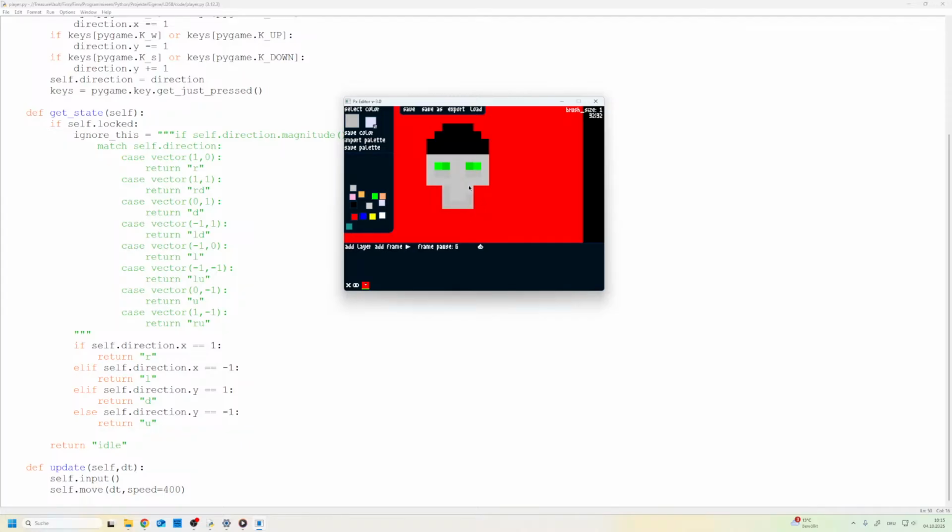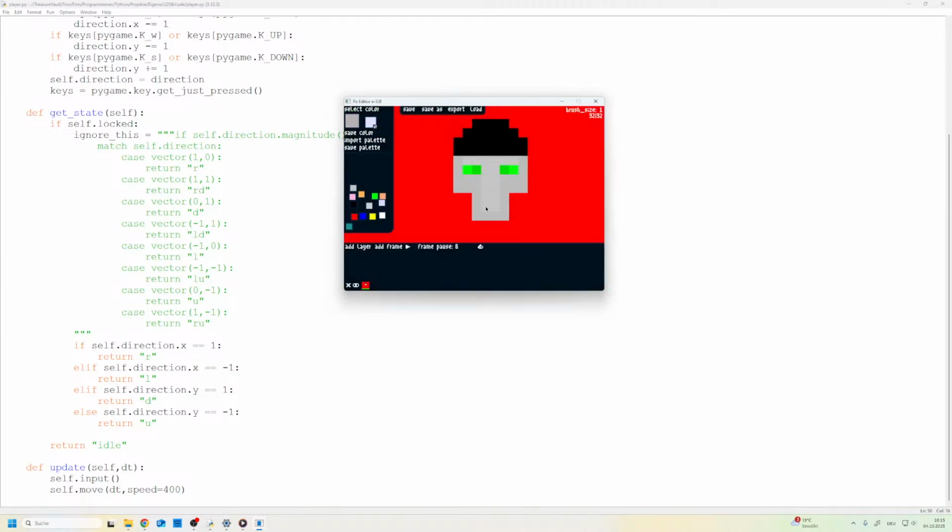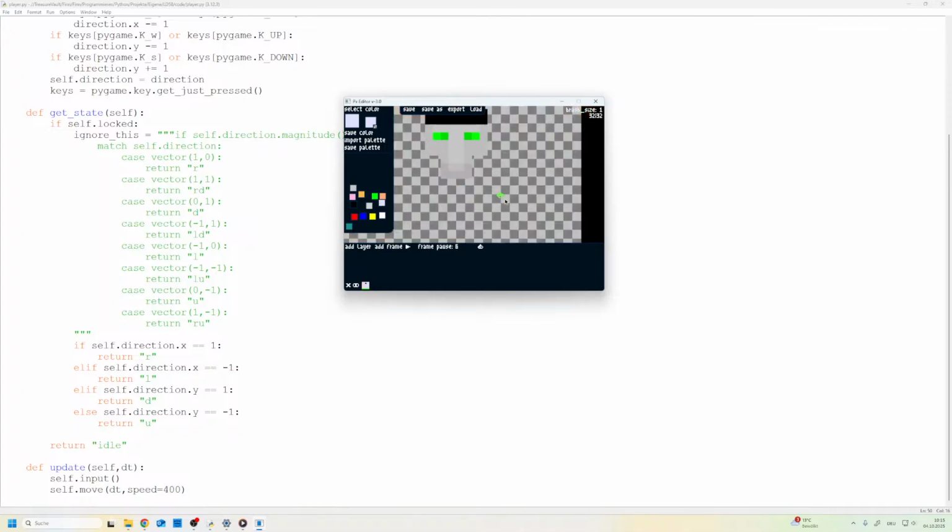And I want this. I think that looks okay. And then we'll have some darker stuff around here. This be there. So yeah, he looks kind of strange, but I don't care.